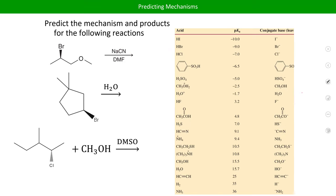All right, how about this last one? Not as good of a leaving group, but also a pretty weak nucleophile. Aprotic solvent. SN2. This is in that 50-50 range. You'd probably go SN2 just because, if all other things are equal, SN2 is just faster, and more favorable with the aprotic solvent. And we're in an aprotic solvent. So yeah, when in doubt, go with SN2. SN1s are actually pretty rare unless it's a tertiary carbon.